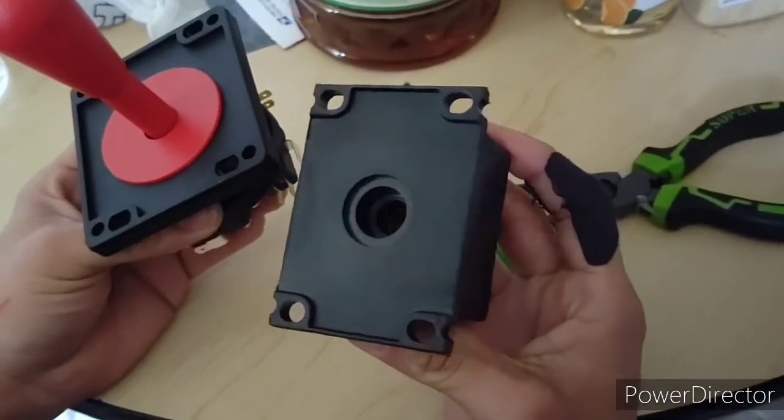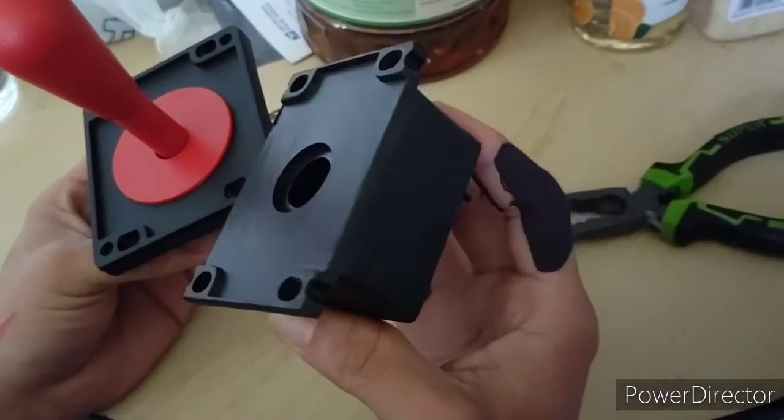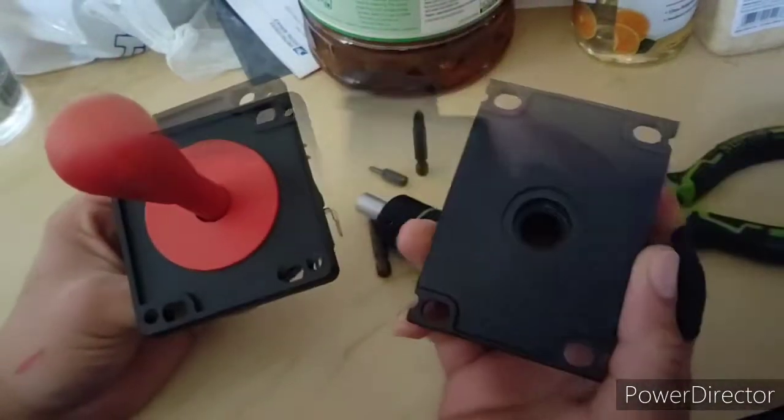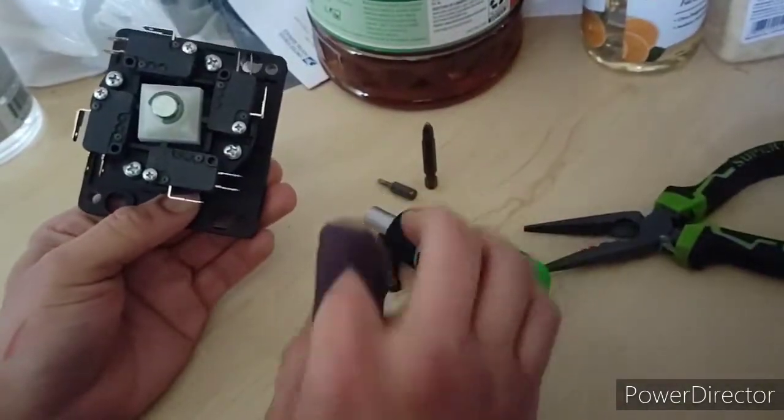This is a clone, a Hap clone, Hap Super or Hap Ultimate, some sort of clone. But I'm going to be using this also as a guideline. I'm going to tape this on top. But before I even do that, let me show you how to disassemble it.